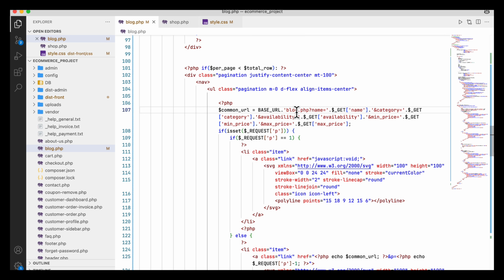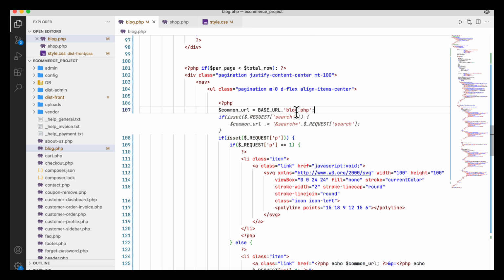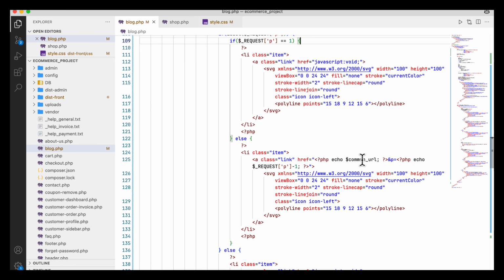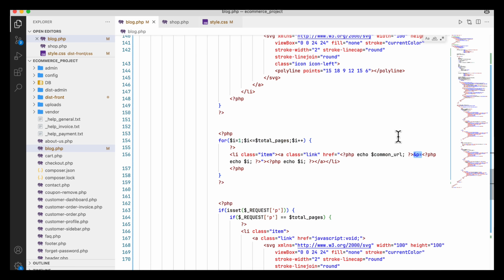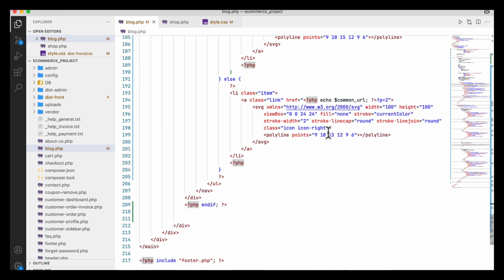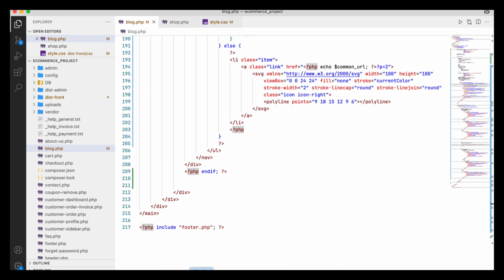So blog.php is okay. After that, all the data that are showing here is not needed in my case. So blog.php, then question mark, here it will come common URL, and here all the end p equal I will select, and it will be question mark p equal to, something like that. So it should work. Now let's do that.